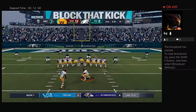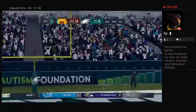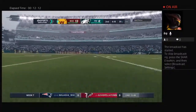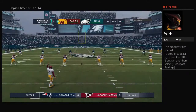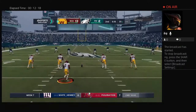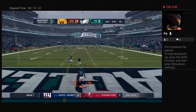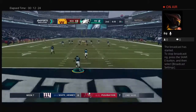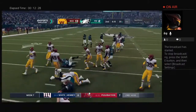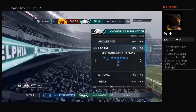There are several elements to a well-executed screen pass. This one resulted in a touchdown. It had all of those elements. Yeah, you're so right, because you really need the rush to almost get to the quarterback, almost get to the passer. Then you've got to get the ball thrown perfectly, whether it's to the running back, the wide receiver, whoever the screen guy is. And, of course, the blocking has to form in front to get him downfield for the touchdown. And only able to get this to the 19, so probably should have opted for the touchback.